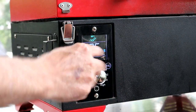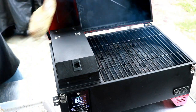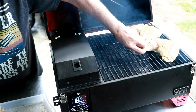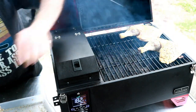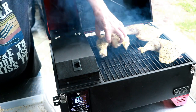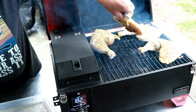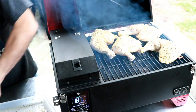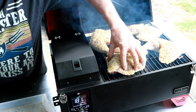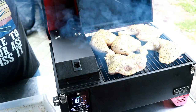I'm going to put this ASMOKE on 225. Get our chicken on here. This lower temp will allow us to get some smoke on the chicken. You can see this little portable ASMOKE, we can get just about 5 quarters on here. Let's get the lid down and let it smoke.